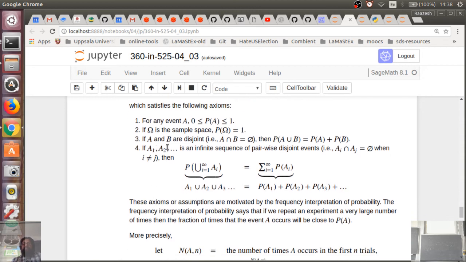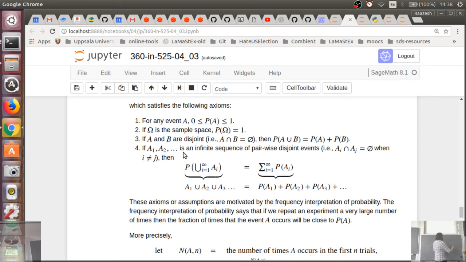Then if I have two events, A and B, that are disjoint, that means there's no little omega between them. So this is, say, my A, and this is my B, and there's nothing in common.